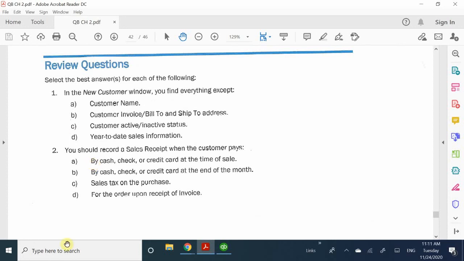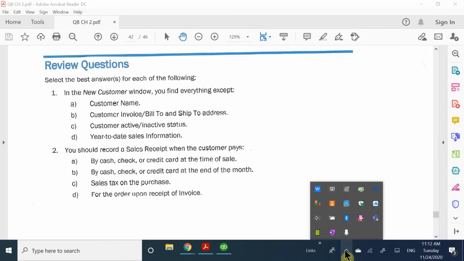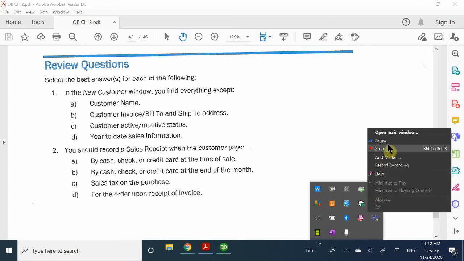Just a little FYI. All right, so again, tonight for homework is to read chapter 3, which is going to be extending what you can do with your customers. So we're going to look at customer reports, statements, and what happens when a customer decides to return a product. Okay, so we're going to look at customer credits. All right, other than that, if you don't have any questions, you guys are free to go.